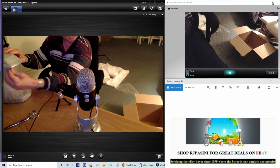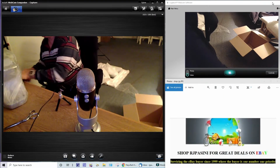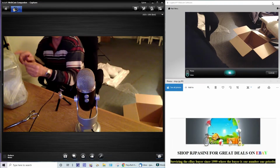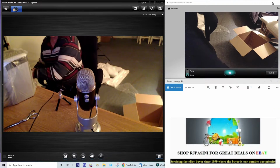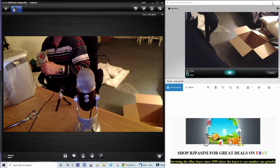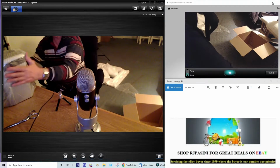I don't really mind too much with this tape for the simple reason is I get it cheap enough at the dollar store. People say, well, you get it cheap, it doesn't mean you want to use it up haphazardly. Not really, no, but I want to make sure that everything is copacetic and looks good. All right, this is good.